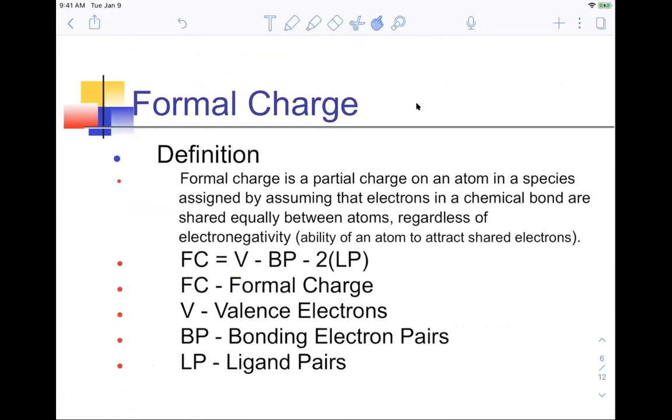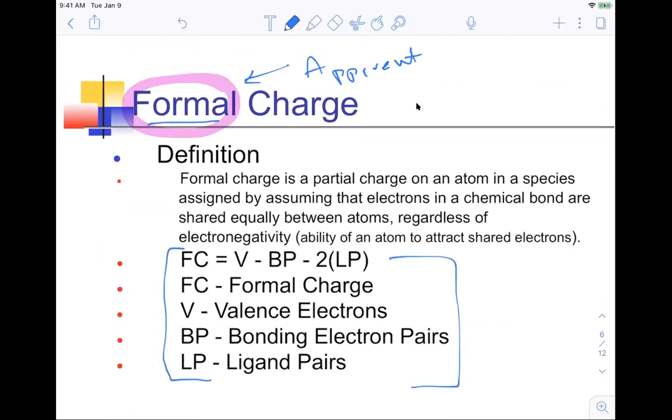So you have this concept here called formal charge. A better way of thinking about this is, the word formal is kind of like formality. It's not really a charge, right? I prefer to call it a parent charge. And here's a formula. This formula is just something that you would store away, something you would mechanistically go through all the time. And frankly, I don't like that, even though I'm going to give it to you. I would much rather talk about what formal charge means, how you can think about it, and how you can make use of it to think about dot structures.